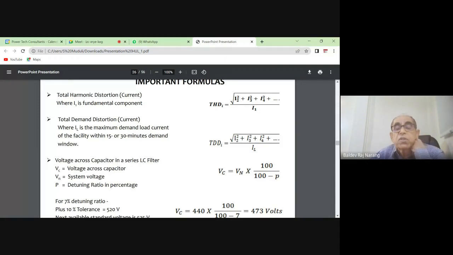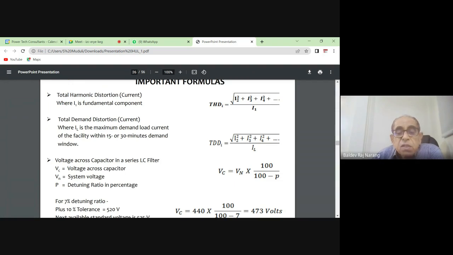Another thing is on the voltage. Whenever we are connecting a reactor in series with the capacitor, there is a voltage rise across the capacitor. Suppose we are connecting a 7% reactor, the voltage across the capacitor will be 7% higher. 100 volts will become 107 volts. So that we have to understand. That's why, whenever the reactor is there, we don't use 440 volt system capacitors. We use the next available higher rating, a safe rating. There is 480 volt, but that is also not very safe. So 525 volt is the safest rating which we use. It takes care of even maybe a 14% reactor.